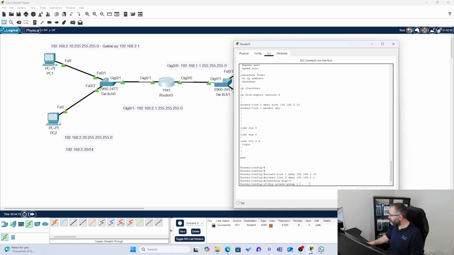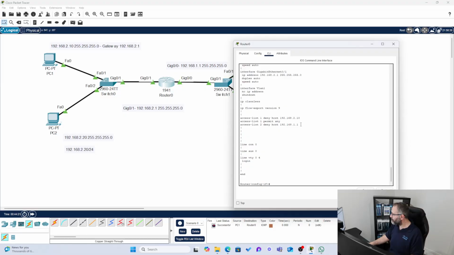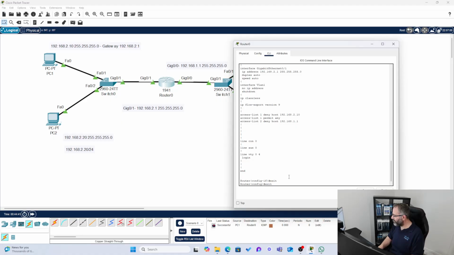So .1, and that's in this time. Let's just do a do show run, and I'll show you what we've got here. So you can see that I've got the access list 1 and 2. Look what I forgot to do. I forgot to put permit on the access list for 2, and I've got the wrong IP address there as well. Okay? It's always good to verify, always. So I've got to fix this again. Yeah, look at that, see? Happens, you know, you make mistakes, it's all good. Fix it, move on.